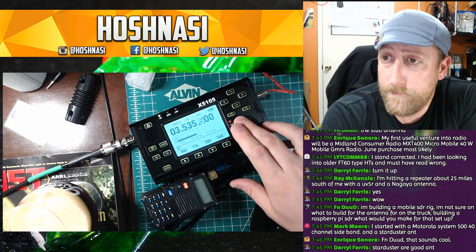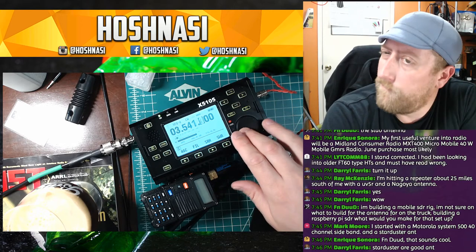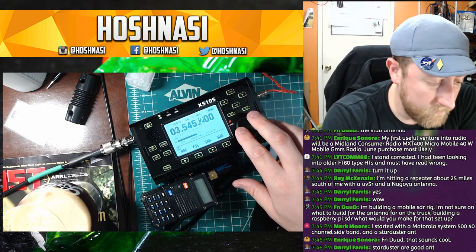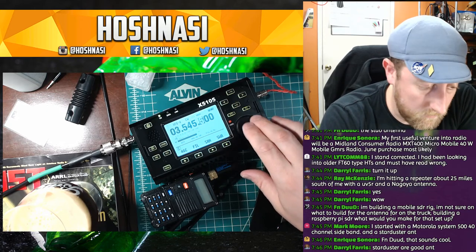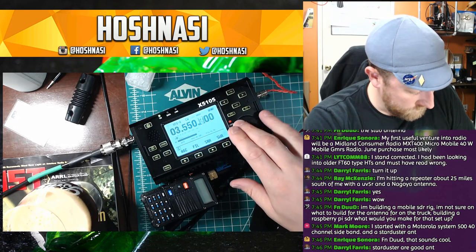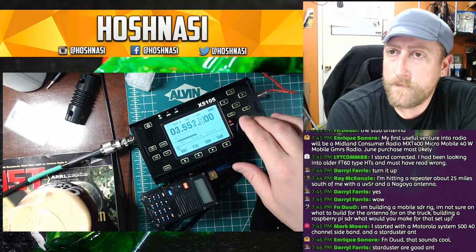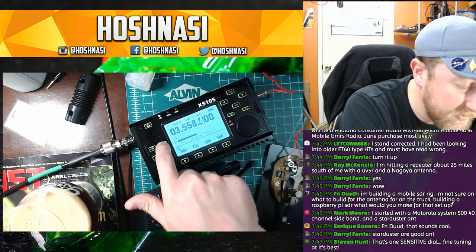Got some good signals out there tonight. Not so much there. More CW. That's some pretty slow code. A lot of good CW out there. I'm going to try and find some single sideband. If I'm doing that, I should probably put it in single sideband.